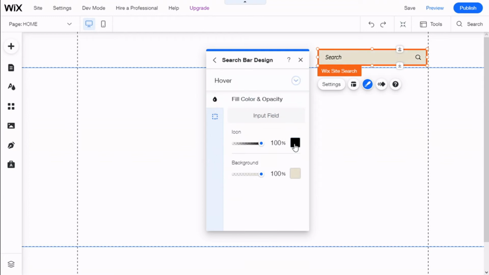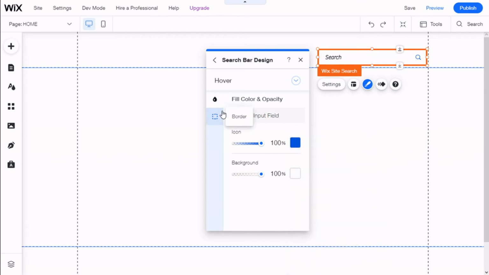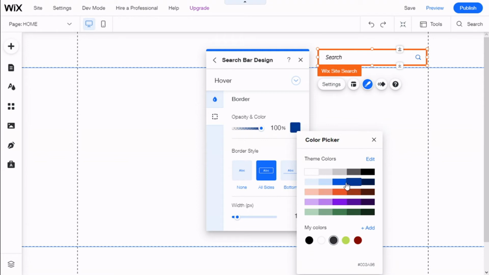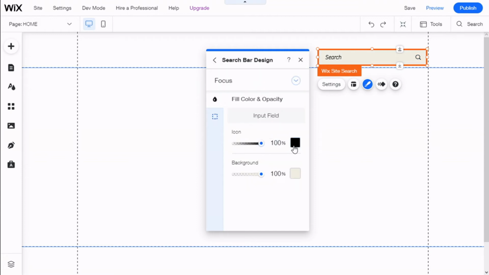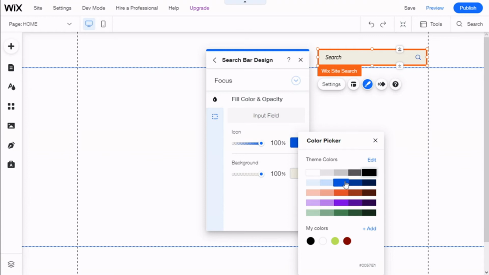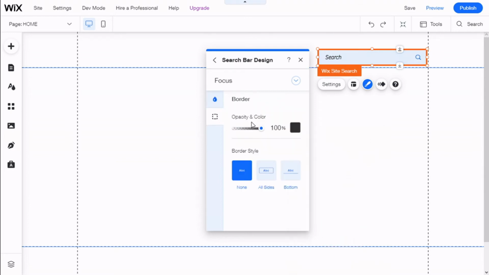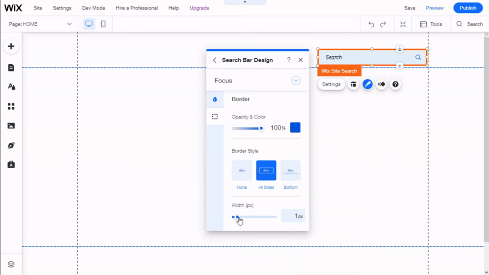We are going to give it a blue to the icon and white to the background, and to the borders we are going to make them be blue as well. There we go, 2px. And on the focus we are going to give it a blue color to the icon, but for the background we are going to give it a light blue like this one, and for the border we are going to leave it blue as well.